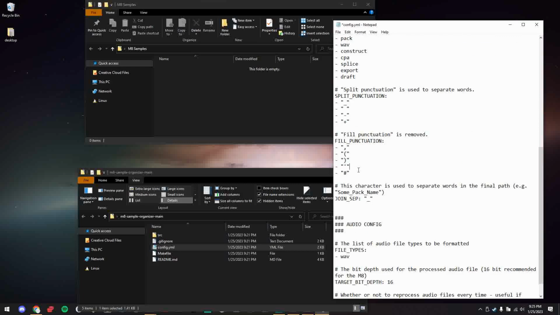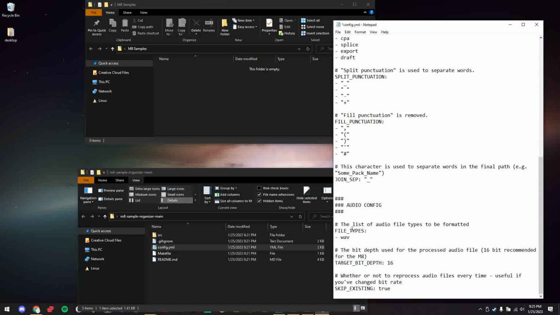This is how we know it's multiple words. That's our split punctuation. And this is the fill. You don't have to change any stuff, but if there's extra punctuation you want to get rid of altogether, put it in here. There you go. And then finally, this is how it glues the words back together. This audio section, you could add some other file types. I just got the WAV files, but you know, FFmpeg can convert all kinds of files.